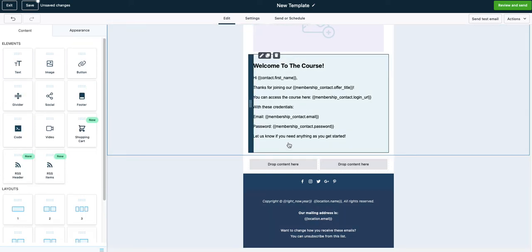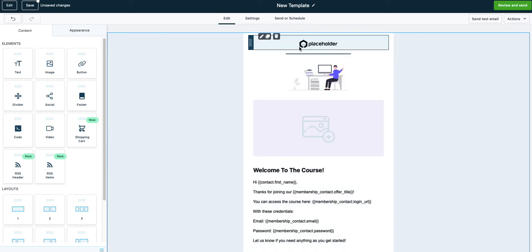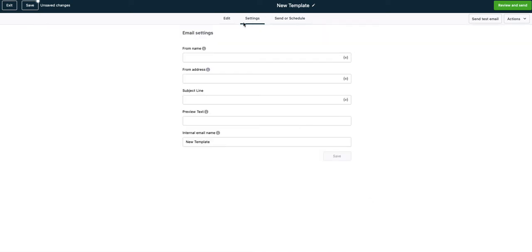So once you've got your email ready to go, let's say this was finished, it looks good, or ready to go, you can click on settings and you can do the from name. So in my case, we'll do David Bussell. Whatever the website is. You can give it a subject line, something that would intrigue people to open it. And then you can do some preview text if you want. And you can also give it a template name. If you save this as a template, you can use this in future emails as well. Now, once you're done, click save.